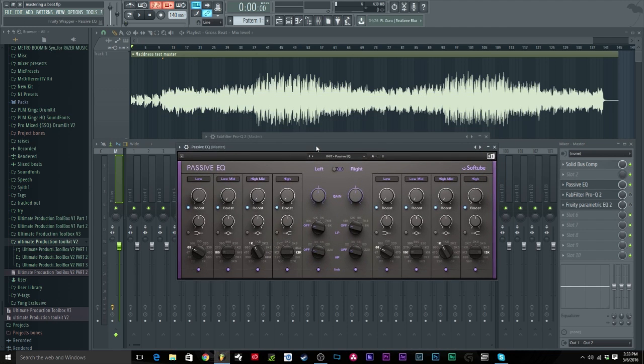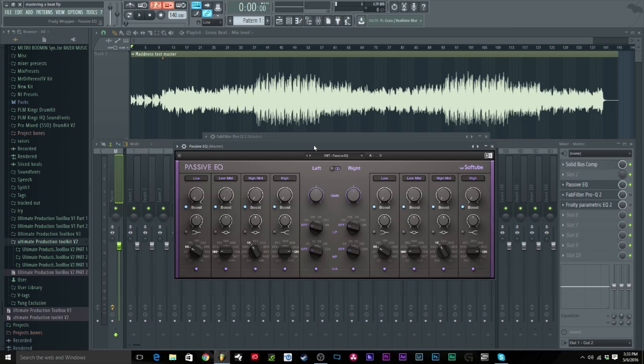Now, one thing I like to do when EQing is use mid-side EQ. Why mid-side EQ? Well, it's important to me because it allows me to edit all the low-end information and all the high information, but also it lets you focus on everything in the mono channel, which is the mids, and the side is everything in the stereo channel, which is basically highs and lows and mids. So it lets you break down the beat into 2 parts and EQ it separately. That's why I like mid-side EQing.